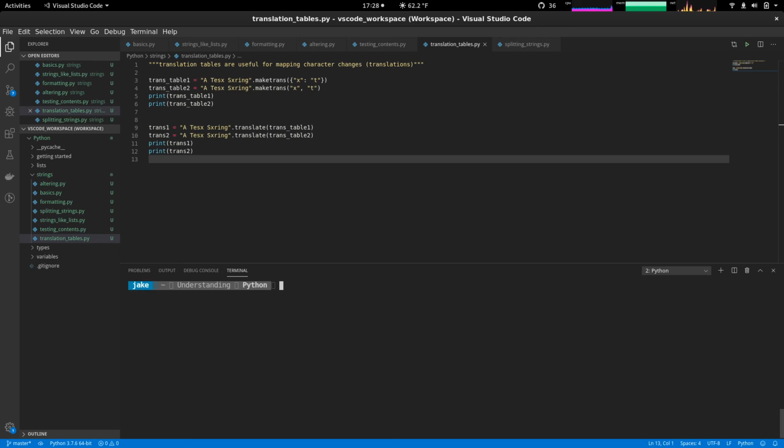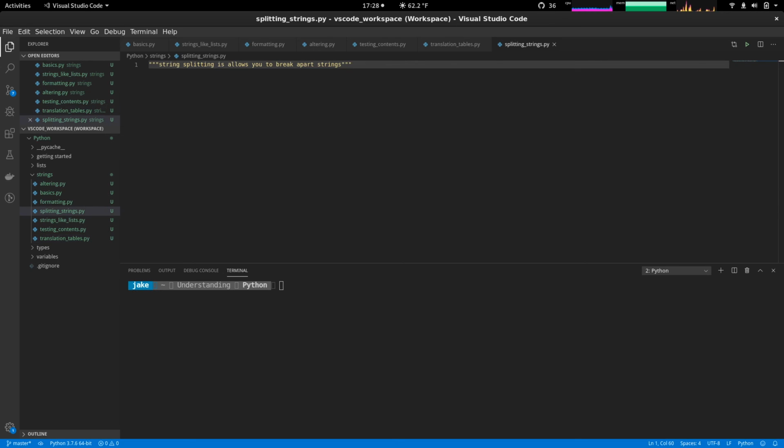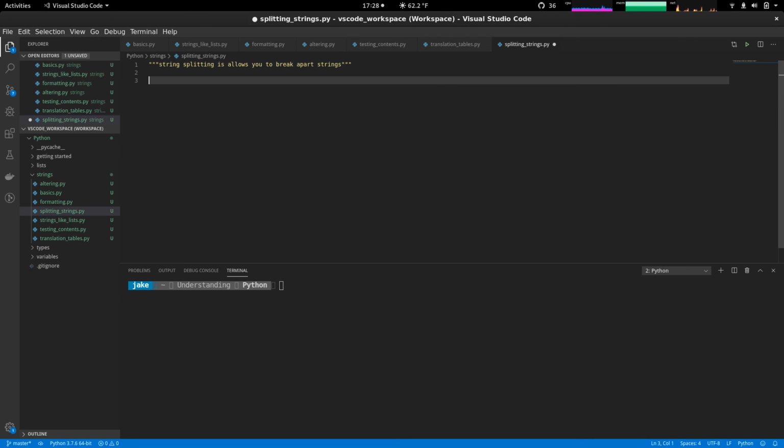So let's move on to the final section, which is one of my favorites, which is string splitting. String splitting is extremely useful and allows you to break strings apart based on some type of delimiter value. There are a few methods that Python makes available to you for doing string splitting. The first one that I'm going to cover is simply split. So we'll have our normal a test string. Might as well go ahead and copy this for later. And we're just going to do split.